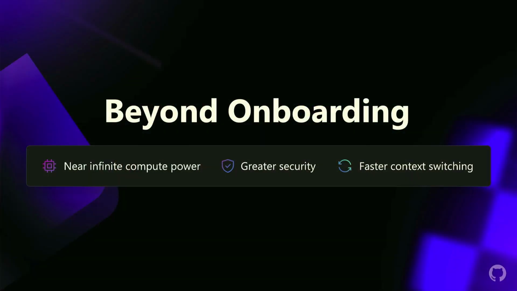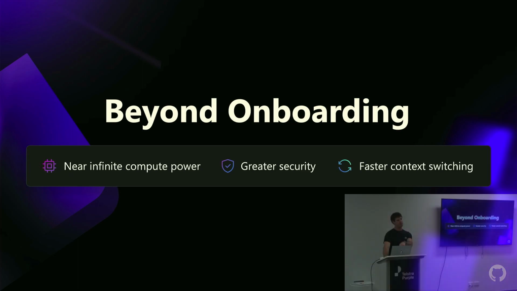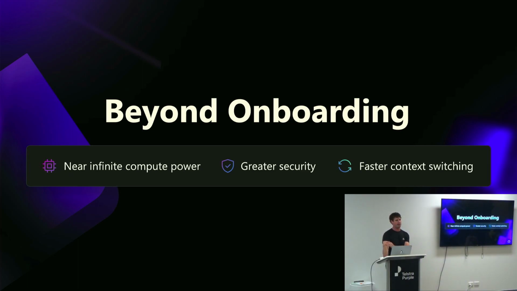There's as much compute power as you want, as long as you're prepared to pay for it or spin them up and tear them down. The security is improved as well, because none of the code is on this laptop. So as soon as I close that browser or log out of GitHub on that browser, if somebody steals my laptop, there's nothing on there that they can get. On the flip side, if I have a dependency that has a security vulnerability that works out how to read my email or something like that, that's in a machine up in the cloud somewhere. It's not going to be able to read anything on my local device. So the security is improved with that, and then the context switching massively improves as well.